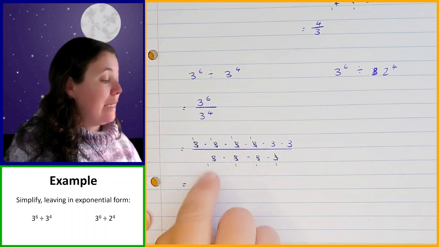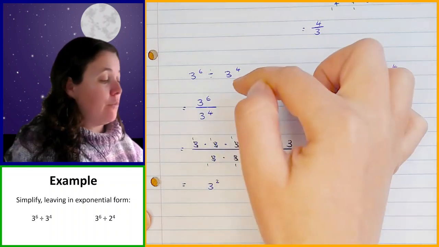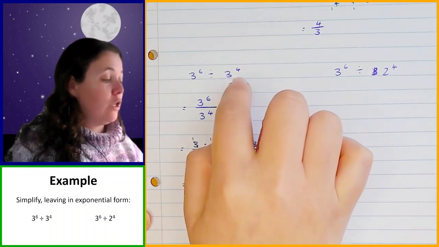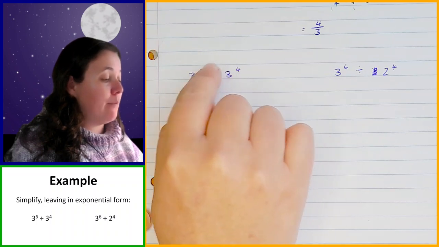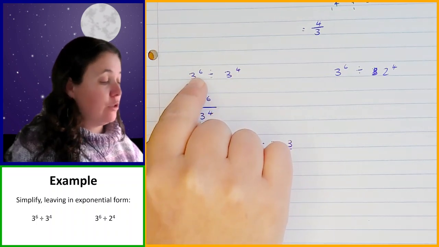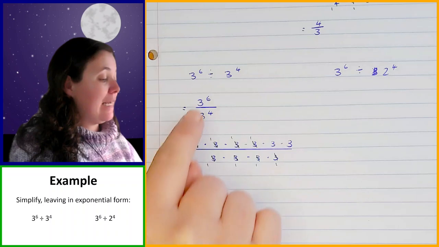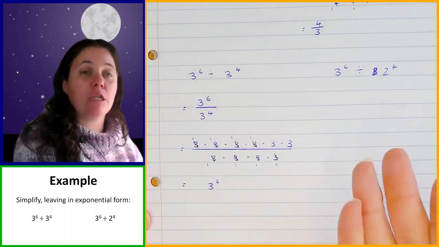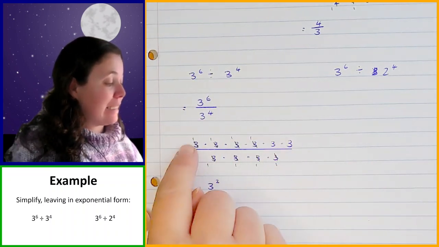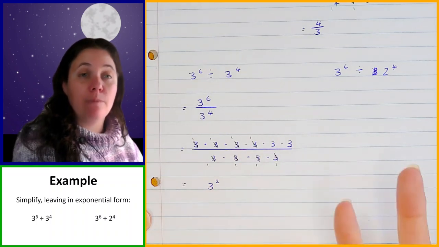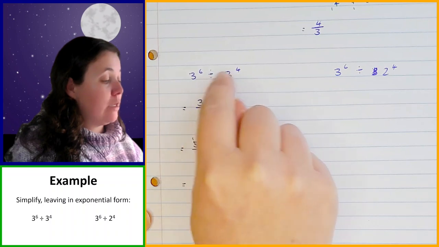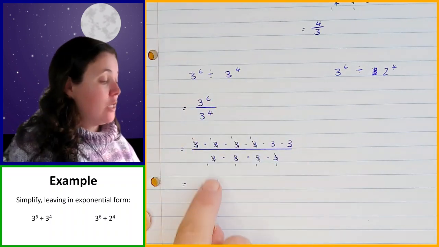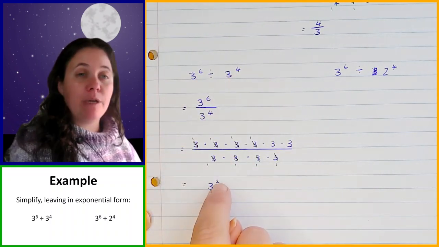So an easy way that we can go straight from there to there is to say, well, if there's fewer on the bottom of my fraction, then all of those will cancel out the same number on the top of the fraction, which is the 3 to the power of 6. So I can cancel those out and I can say, well, how many are going to be left over? So if I had 6 and I cancelled out 4, how many are left over? I'm left with 2. So a quick way of doing that is to take these two exponents and subtract them. So 6 minus 4 would give me 2.